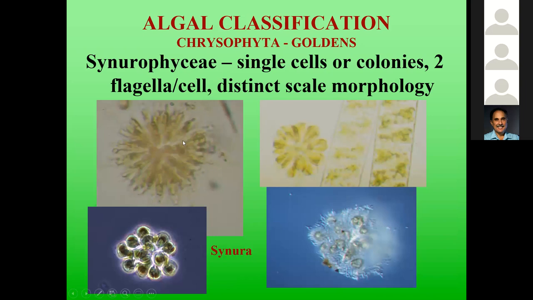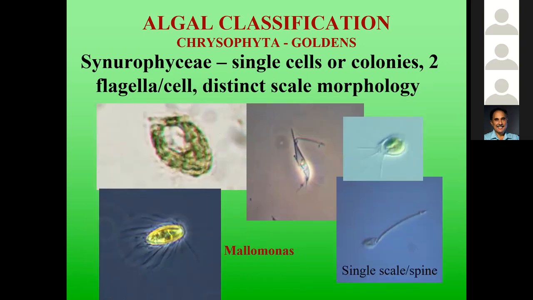The Synurophyceae is slightly separated because they have all these little scales on them. You smash one, smash that one down on the left, you get that one on the right. Very different, but they're elongate cells bound at the center with two flagella swimming around doing synchronized swimming. That's a Spirogyra that they're next to. These are also major taste and odor producing algae that often form a dense layer near the thermocline.